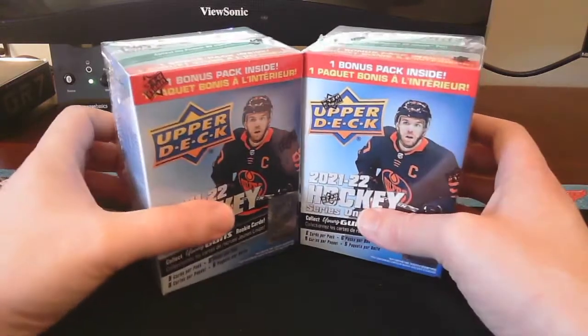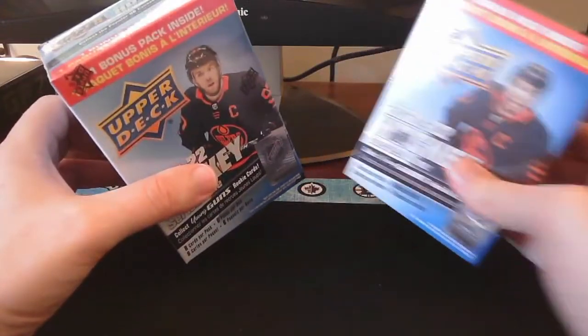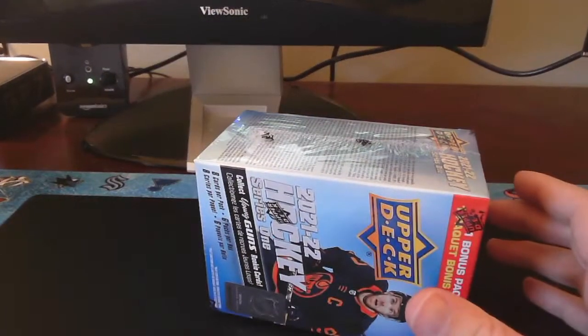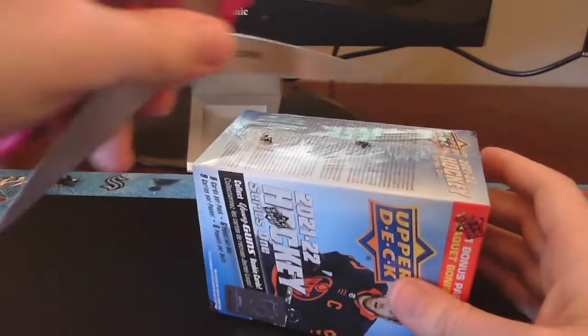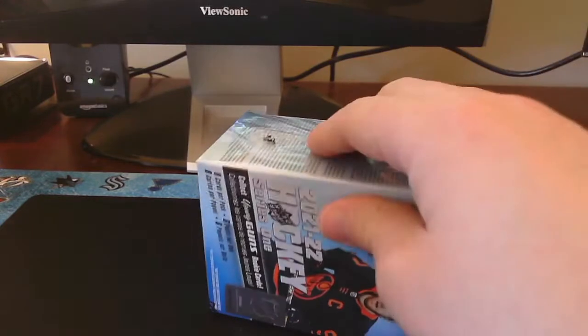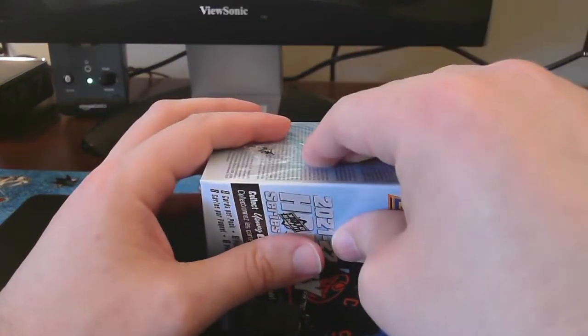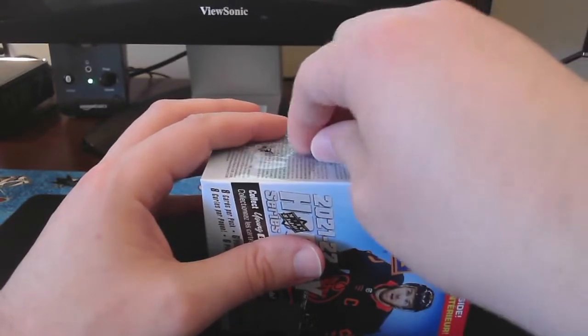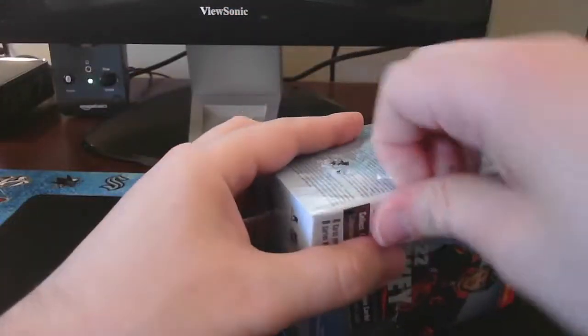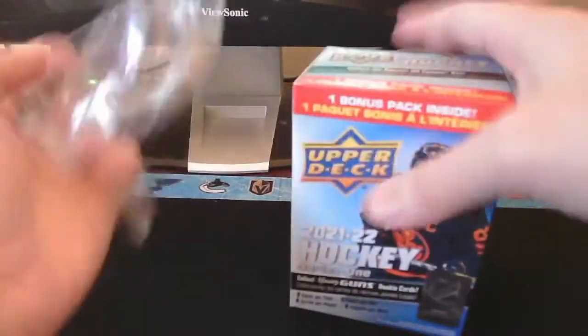Again, I wasn't too thrilled about grabbing any of these, but since they were there, I just wanted to give them a try out, see how we do here. We only get six packs a box, so the odds are technically one young gun per box, and maybe you'll get two in every other box or something along those lines, but generally speaking, it averages one young gun per box. So, like I said, not too enticing or very exciting about that, but we'll see what we're able to get here.